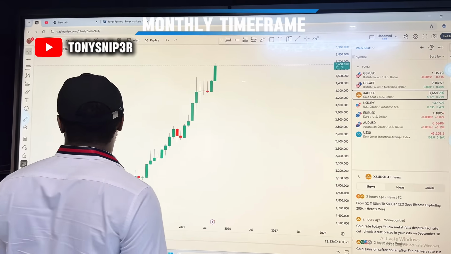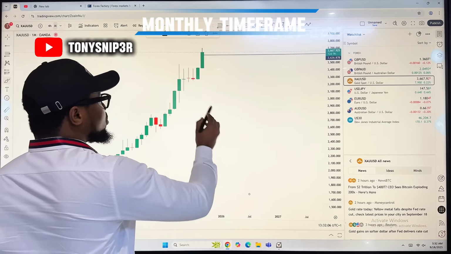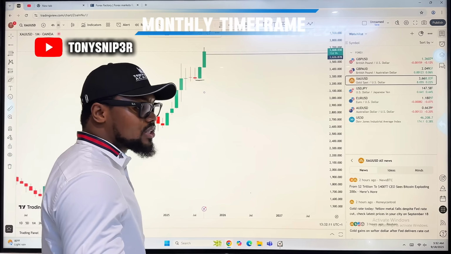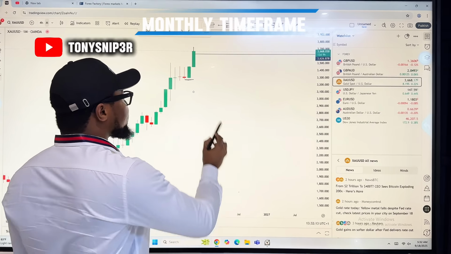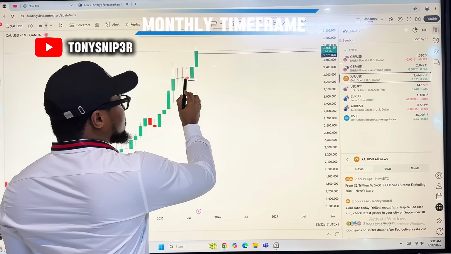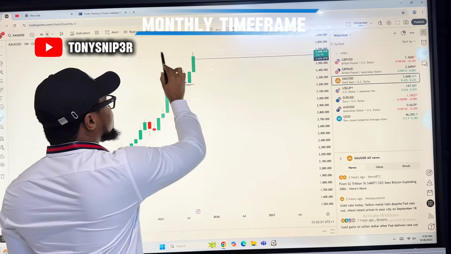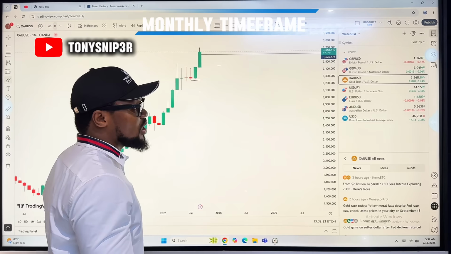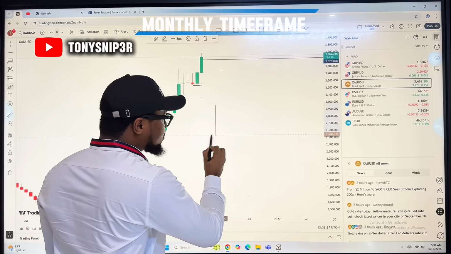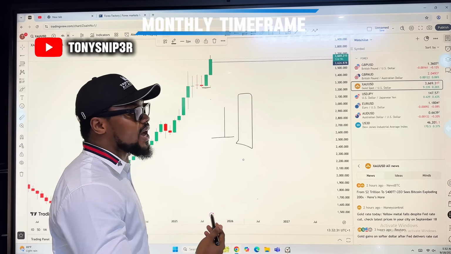Now, when you come to the monthly time frame, the first thing you want to look out for is this candle and this candle. What can you see from the last 2 candles? The first candle here was actually an exhaustion candle. You can actually see it, right? And which candle followed next? A big bullish candle, meaning this exhaustion candle that was created has been engulfed. Meaning buyers have taken over here.